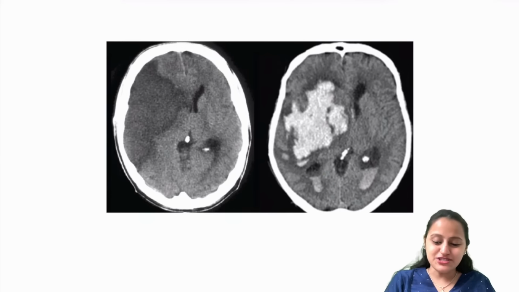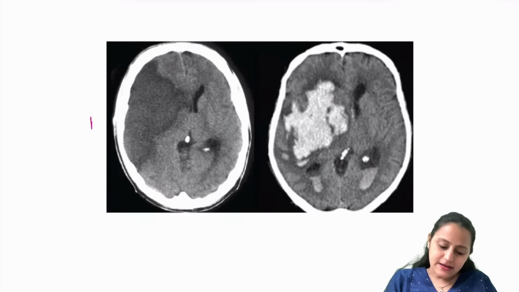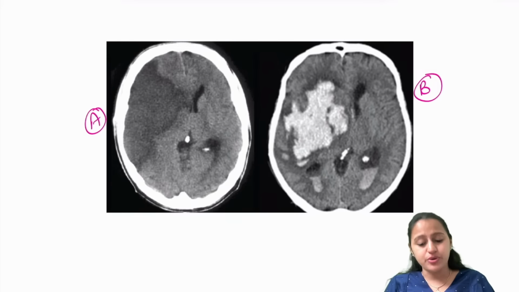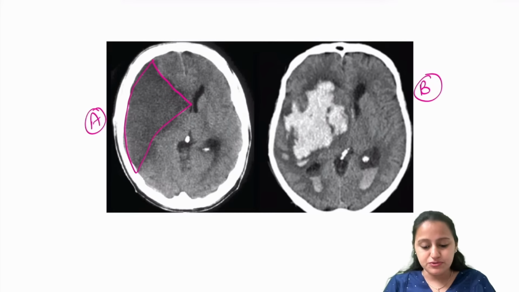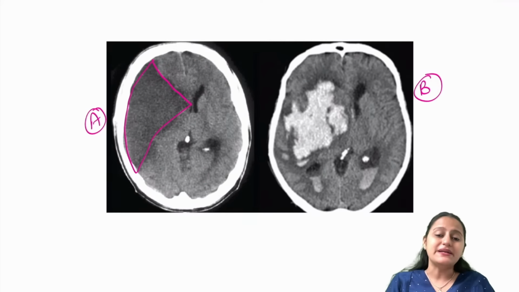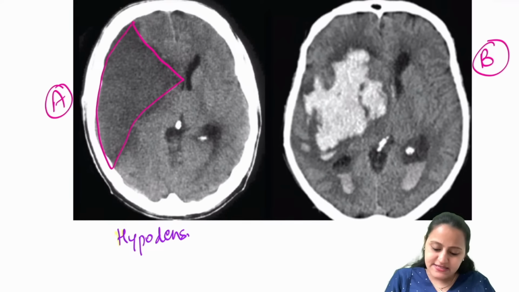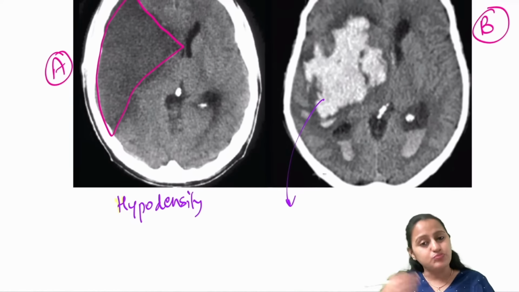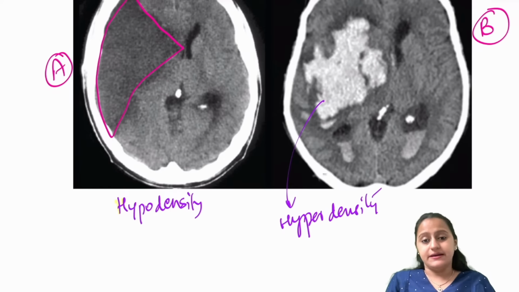Right, going to emergency radiology, another important segment in radiology where you are generally asked questions. So CT brain, image A and image B. What is it showing? Is this a hypodensity or a hyperdensity? This is appearing dark as compared to the normal surrounding brain parenchyma. Dark means less dense, hypodense. And this is white, more dense, hyperdense, right?